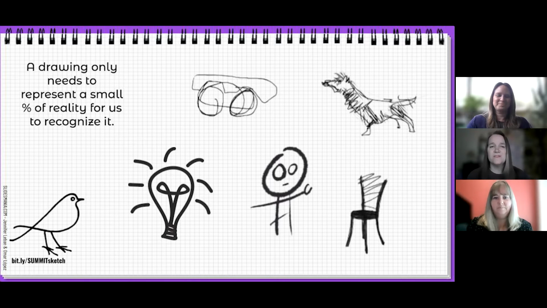When we consider what we just did, making birds out of our scribbles, and when we consider doodling as an on-ramp to sketchnoting, one thing to remember is that the brain only needs to see a representation of what something is in order to recognize it. This allows us to have a lot of freedom when we sketch. For example, let's look at the next couple of slides.